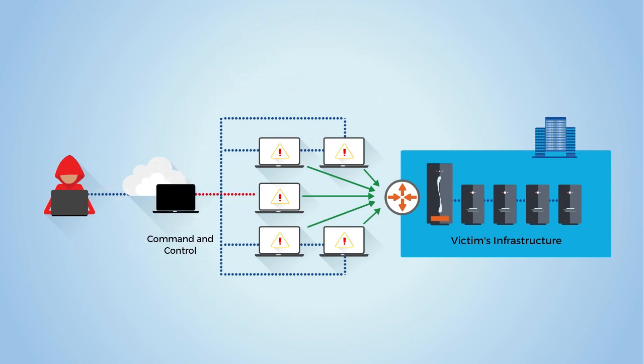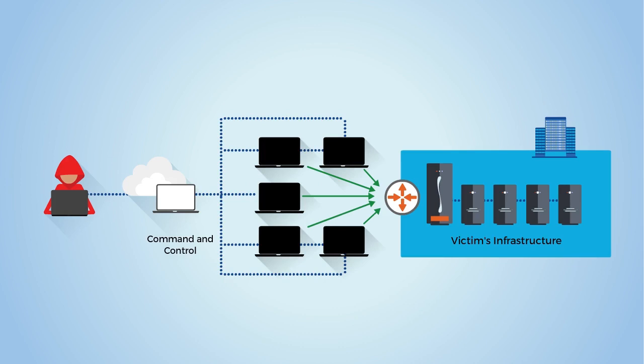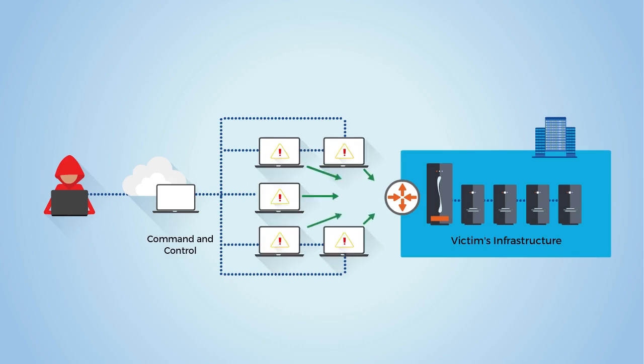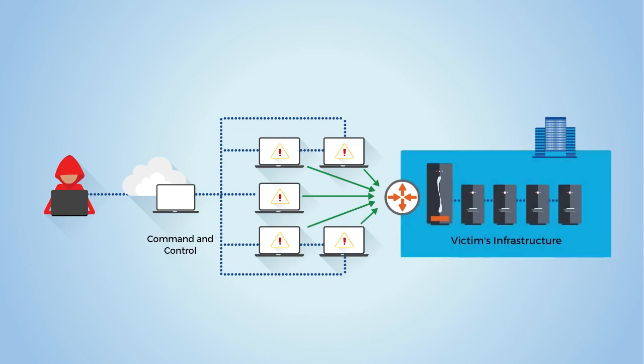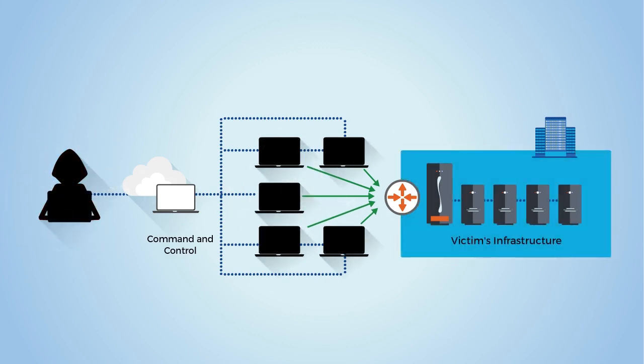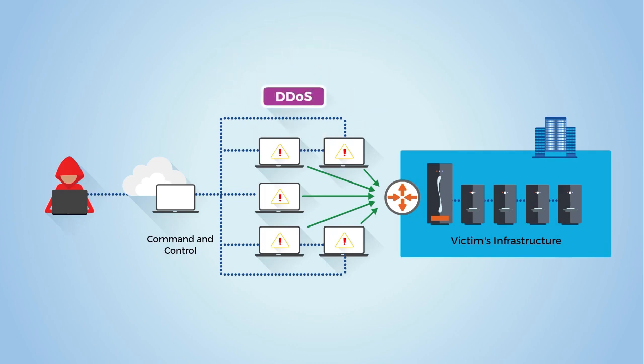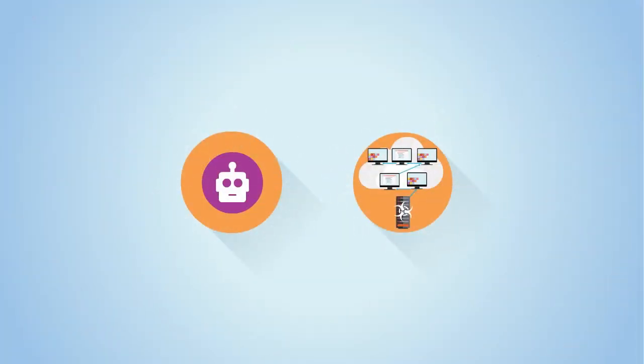The instructions are sent from the command and control server to each bot in the botnet to execute different actions. When the zombie computers receive the instructions, they start generating malicious traffic aimed at their ultimate victim. In this example here, the attacker controls the zombies to launch a DDoS attack against the victim's infrastructure. These zombies are running a covert channel to communicate with the command and control server that's controlled by the attacker. In this video, you learned about bots and botnets.